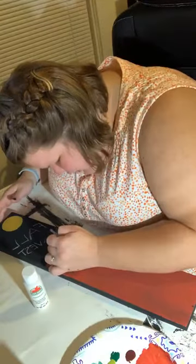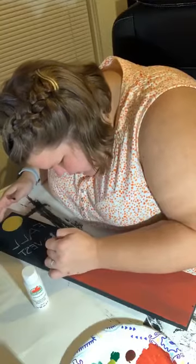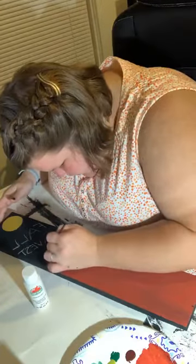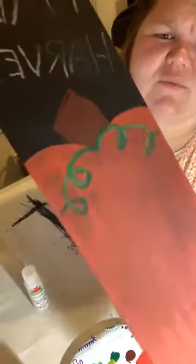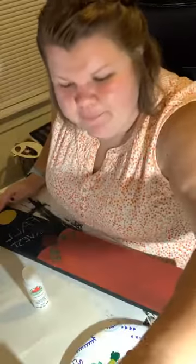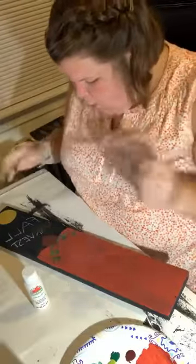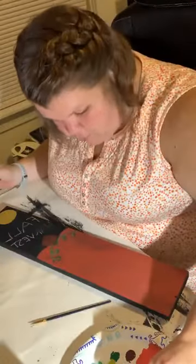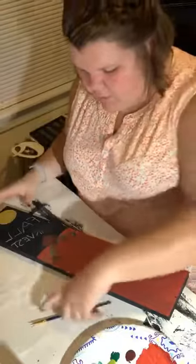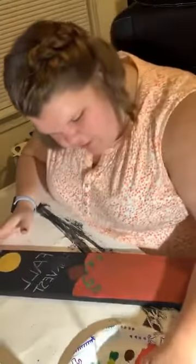There we go, just a little more to it. Now I'm going to grab my white paint and then we'll just paint our 'fall harvest' letters and then guys this is pretty much done — a quick and easy one! I've got a little bit of black paint left and I'm going to just give some depth and shadow to the stem — just a little dry brush to give it a little something.